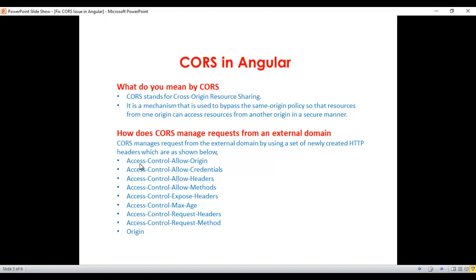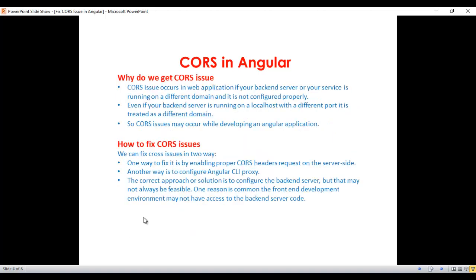One is Access-Control-Allow-Origin, second is Access-Control-Allow-Credentials, third is Access-Control-Allow-Headers, fourth is Access-Control-Allow-Methods, fifth is Access-Control-Expose-Headers, sixth is Access-Control-Max-Age, seventh is Access-Control-Request-Headers, eighth is Access-Control-Request-Method, and the last one is Origin.